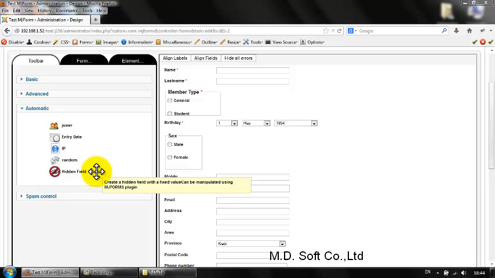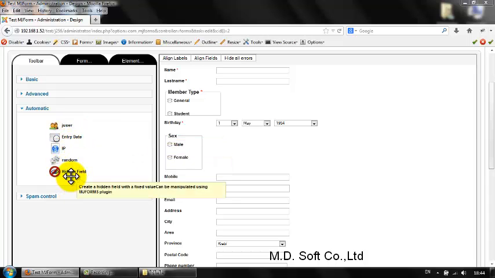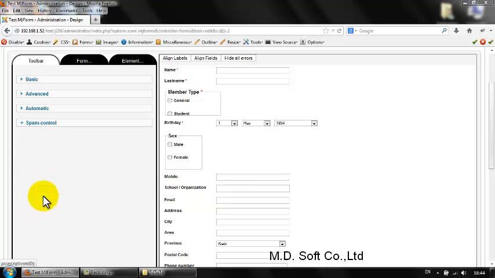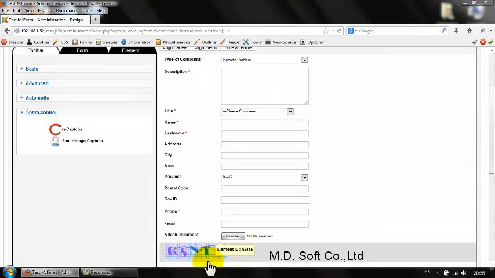For example, Joomla user, entry date, IP, random, hidden field. And the last tab is spam control. Spam control is for spam protection. There are 2 kinds, reCAPTCHA and secure image captcha. Secure image captcha is like this one.